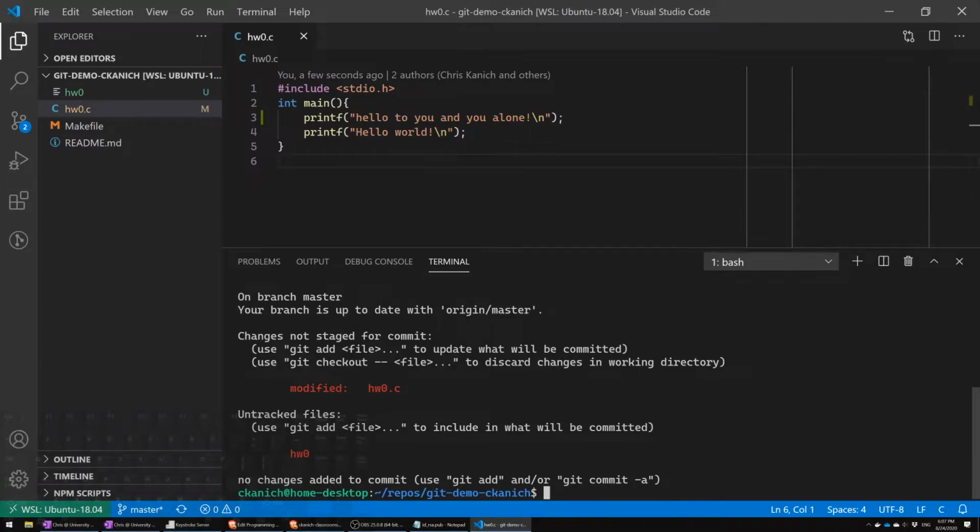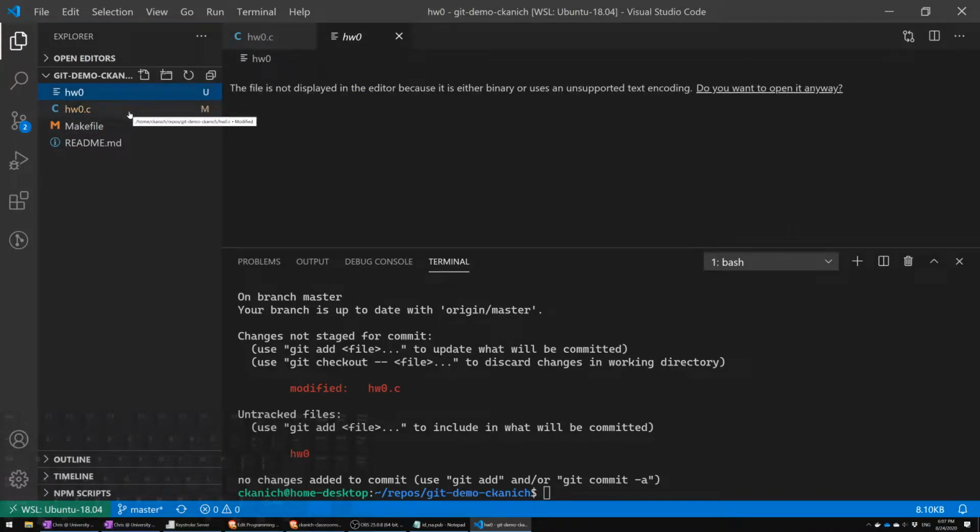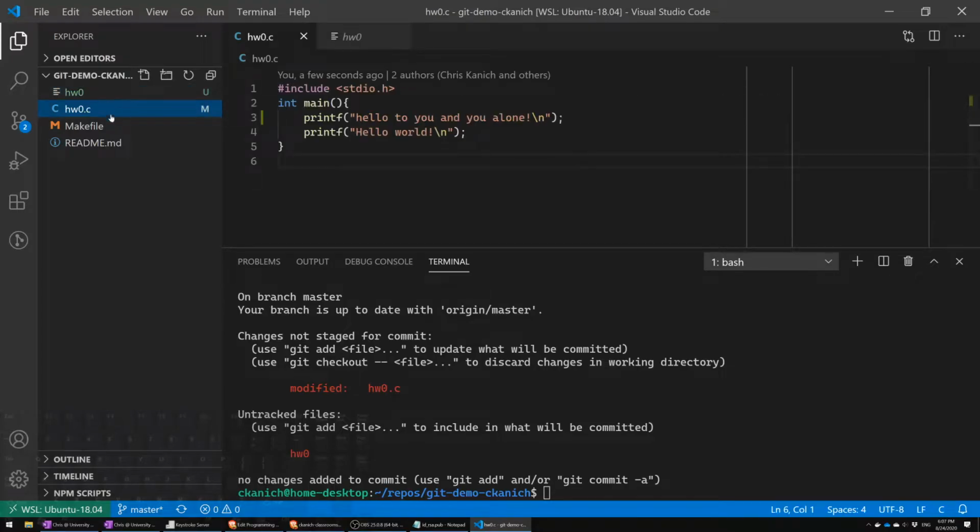So in version control in general, it's really important that you're going to want to keep certain things in version control, but there's a lot of extra files that you don't care about at all, right? Like, I didn't write HW0, my compiler wrote this for me. It's not even a thing that a human being would want to look at. Well, if you're not in CS361 at least. We'll be looking at executables a little bit later on in class.